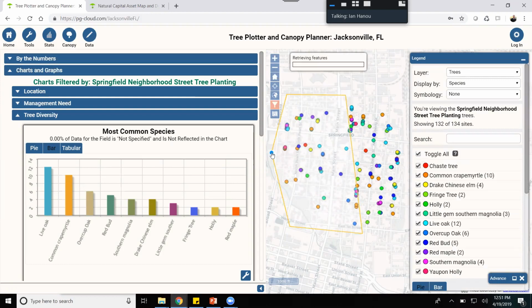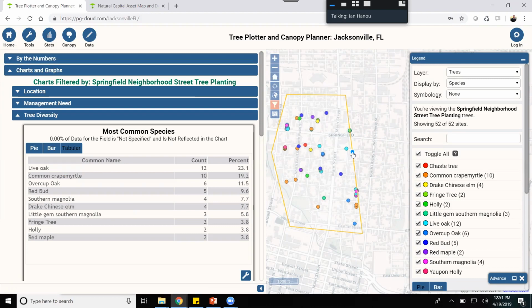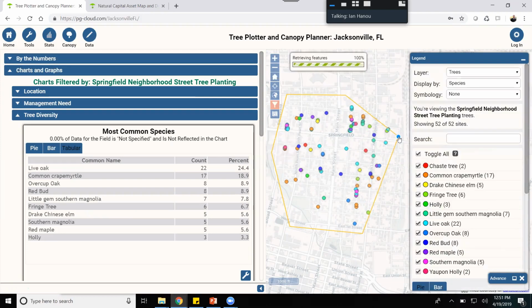Just double click, close. You'll see we went from a little over 100 now down to 52, and you can see the chart here on the left get updated. And it's fun. It's very interactive. I just grab that corner with one of the tools that's built in, and instantly those numbers hit the database and come right back.